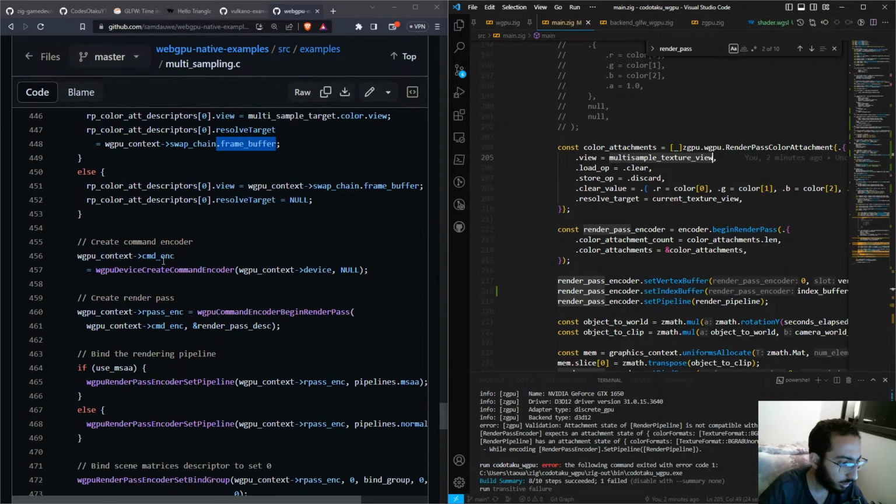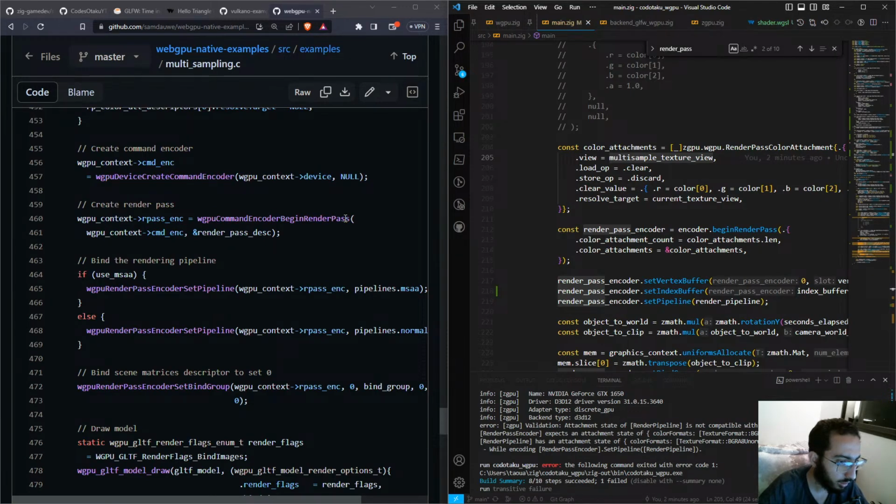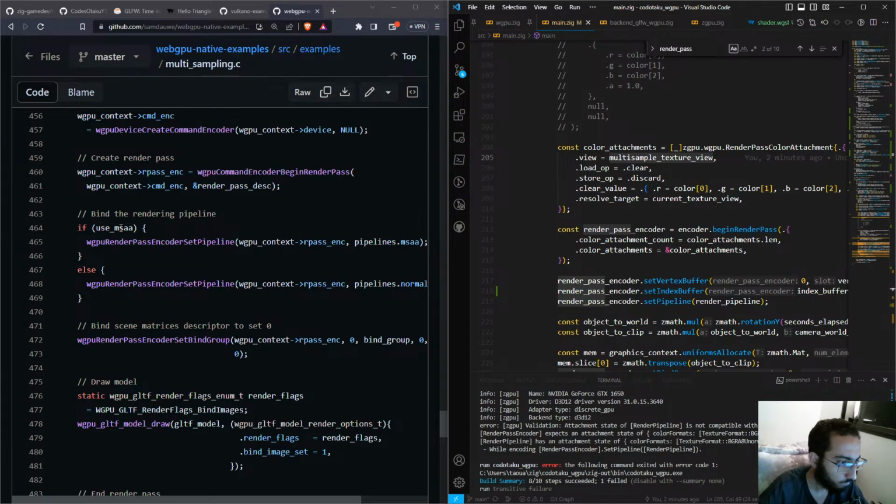Alright. Then he's creating the command encoder. Then he's beginning the render pass. Well, if you use MSAA, he's using this pipeline. It's called rpass, well, pipelines.msaa, which I've already looked into, I guess.